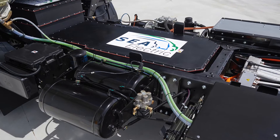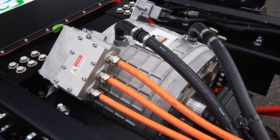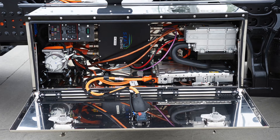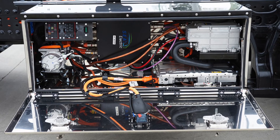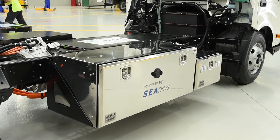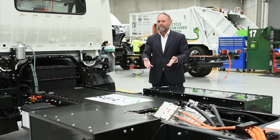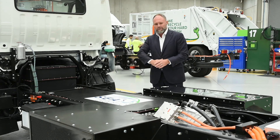Mid-mounted batteries on the C-Drive system provide side impact protection and good balance of the vehicle. Electric motor options that outperform single products, also mid-mounted with direct drive back into the rear axle. Ancillaries off the side — cooling system for the motor and for the controller. On-board charger plugs into any standard three-phase 32 amp power point anywhere in the world. We have guaranteed payback of somewhere between two and four years for any of the markets that we're in for converting a glider chassis to 100% electric.